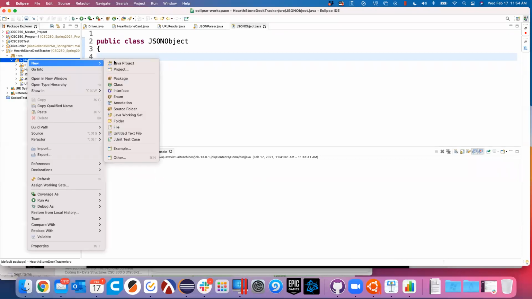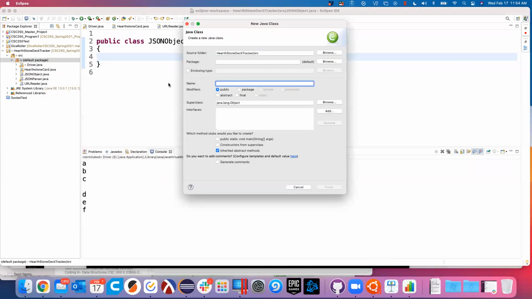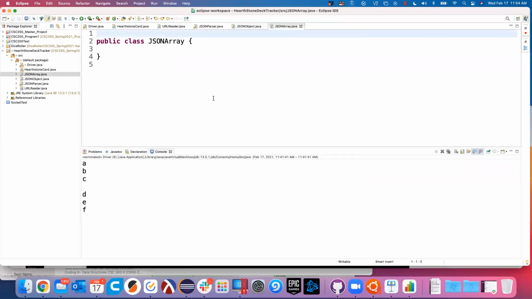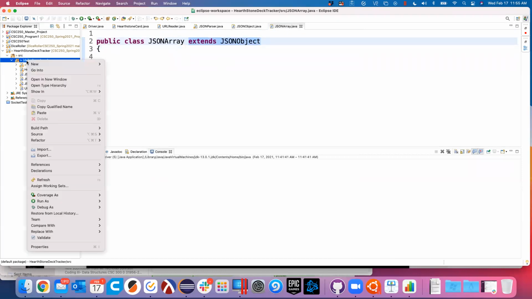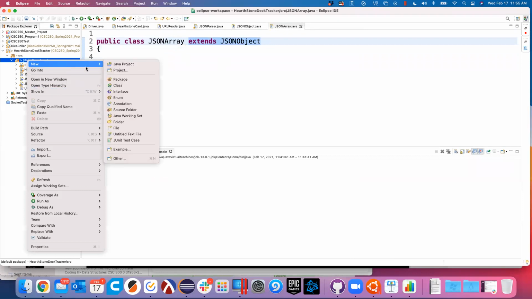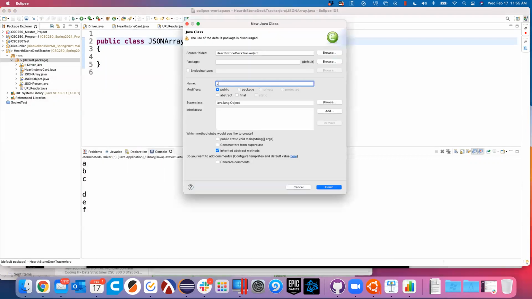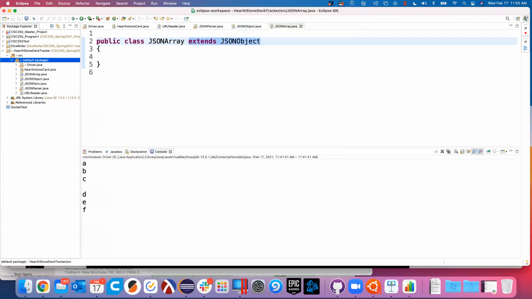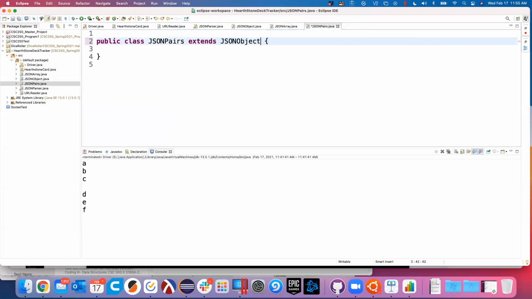I'll also go ahead and create my class JSON array. And we're going to say that this guy extends JSON object. Similarly, we'll create our class JSON pairs. And we'll also say that this guy extends JSON object.